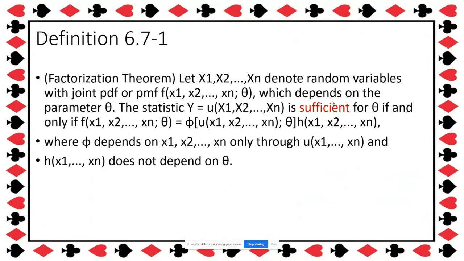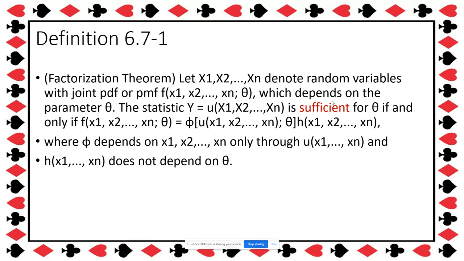All right, so we're going to look at the probability density function of a distribution. Suppose you have, this is a definition using the factorization theorem. It says you get a raw data, a random sample of, no, this is not a random sample. They're not independent actually. So suppose x1, x2, xn have a joint probability density function with one parameter theta.